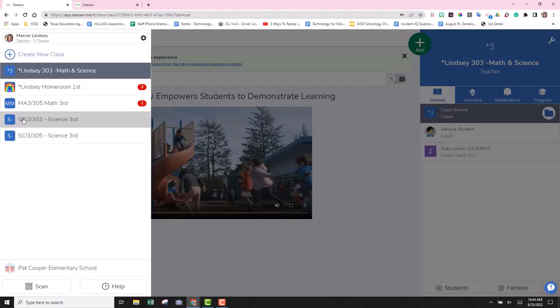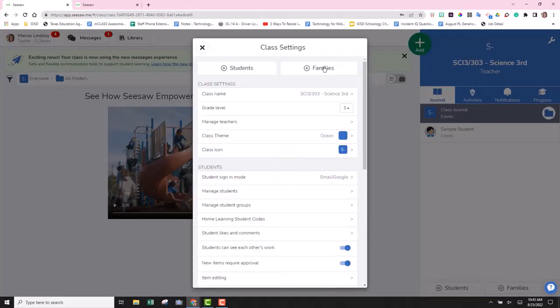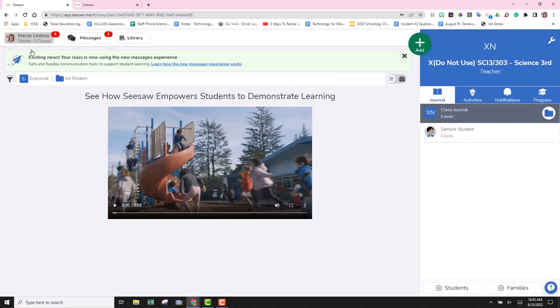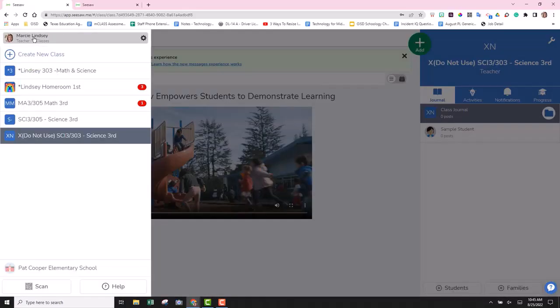For 303, I'm not using the science class, so what I'll do is open that class, and then here at the front, I'm just going to put a note with an X so that it'll go to the bottom of their list alphabetically, and then a do not use message. So they'll still see this class, but it'll be at the very bottom of their list. Okay, so let's see what that looks like. So I have the one I'm using at the top, the one I don't want to use at the bottom.